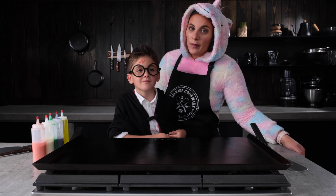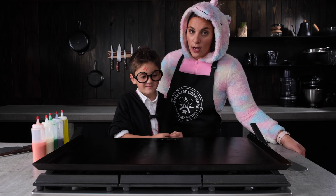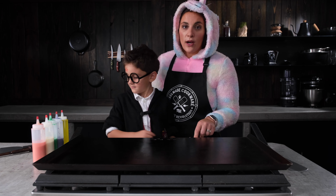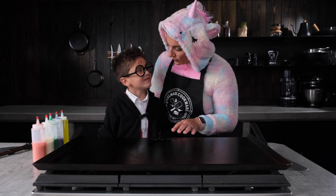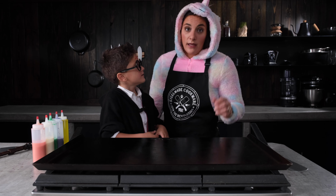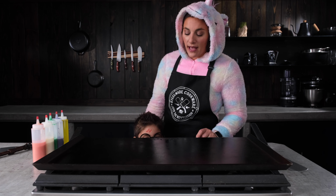Next, we need to start warming the flat top. So I'm going to go ahead and turn it on, and please make sure that only adults are operating the flat top and no children are doing this alone. I'm going to turn the flat top burners on to a low medium because I do not want the pancakes to get scorched. We don't want to burn all the pancakes, do we? Yeah, that would be terrible. So we're going to turn them on to medium low and let the flat top warm up before we start actually applying the batter.